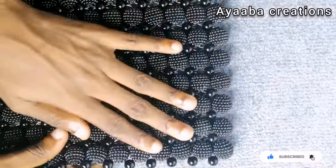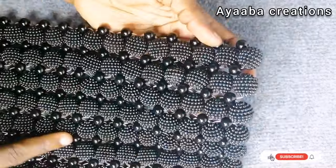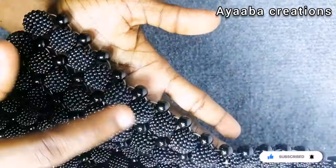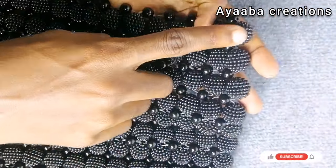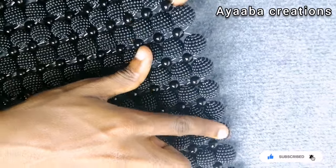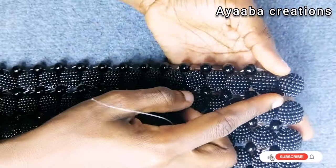This is what we all should have now at this point. Okay, so you should get something like this. On the black beads at this side, you should get 16 black beads in all, and then the berry beads are 18 berry beads in all when you count. Okay, for this side, and then for this side too, when you count the berry beads are 13 in all. However, you can decide to make yours a little bigger than mine, so it means you will just extend it, but it's the same idea.